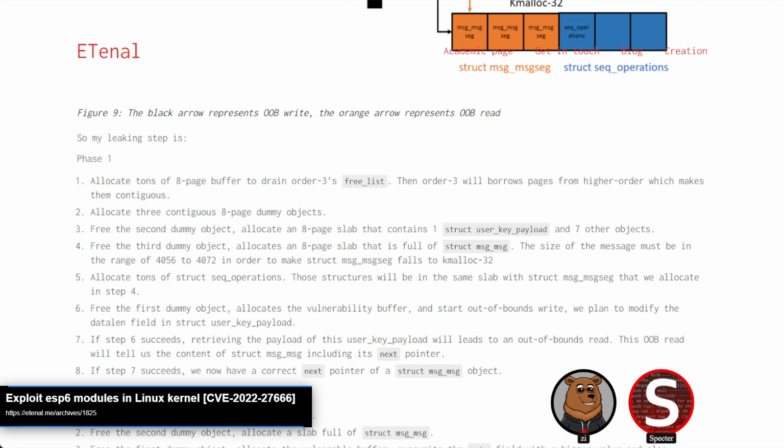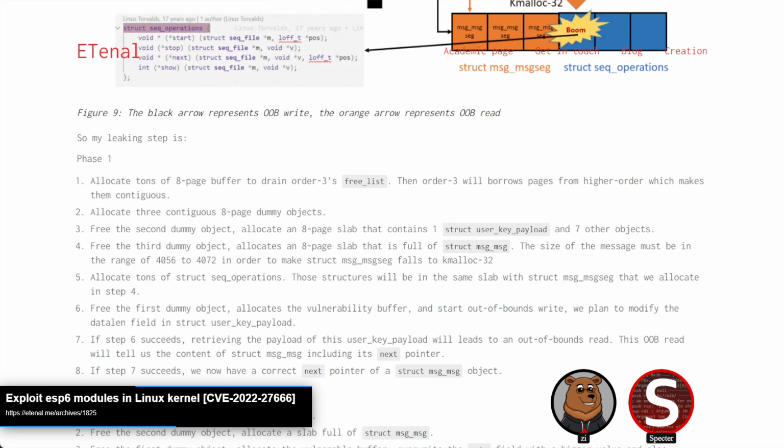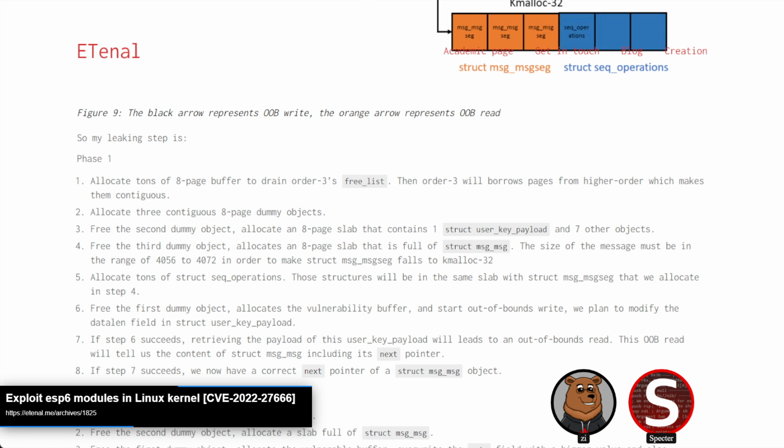For sure. This has a bit more of a browser-esque feel to it than some of the other kernel exploits we've covered. I've said in the past that browser is harder in terms of exploitation than kernel is. You typically have more layers of abstraction going on, you're chaining more primitives, and this is a little bit more akin to what you would see in browser exploitation, so that was kind of neat.